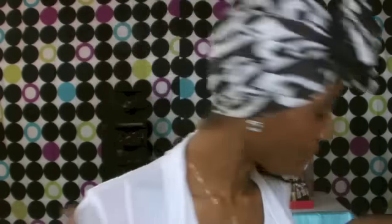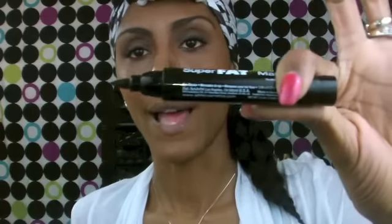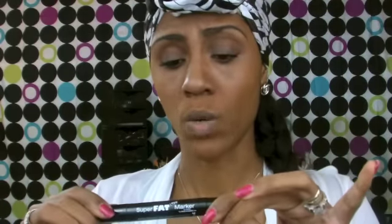And then I got the NYX Super Fat Eye Marker. Another eyeliner, but this got the fat tip. So I'm gonna try that out. And this one is Carbon Black. Hey, hey, hey.